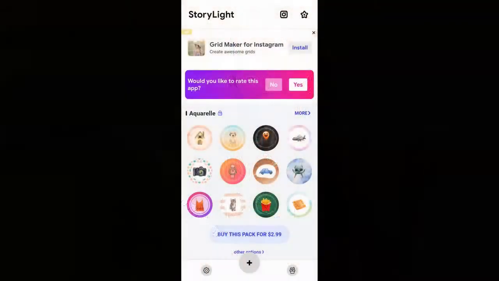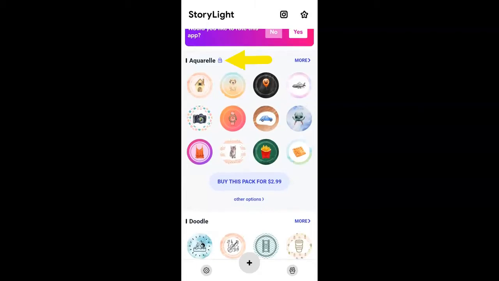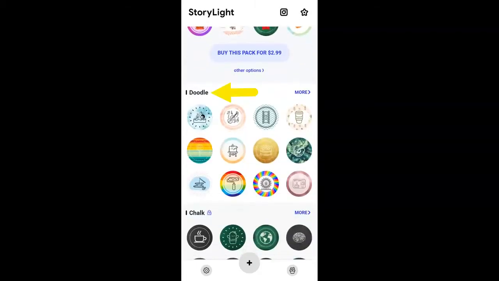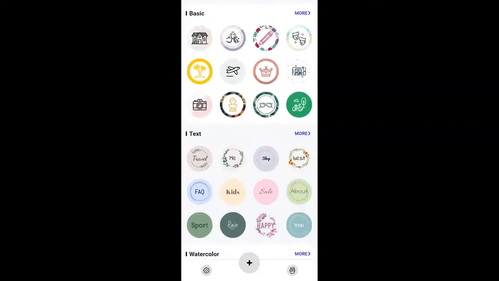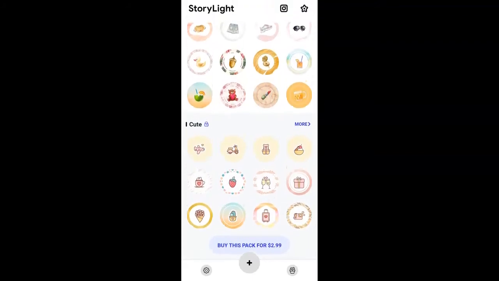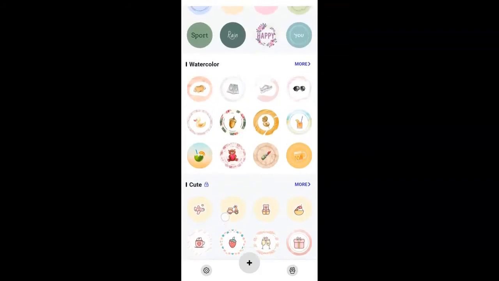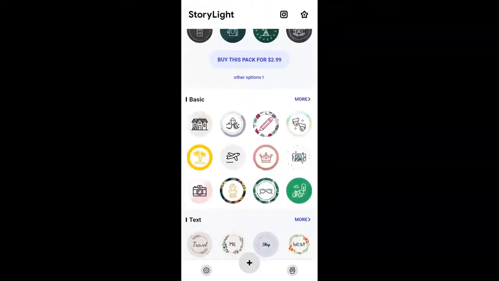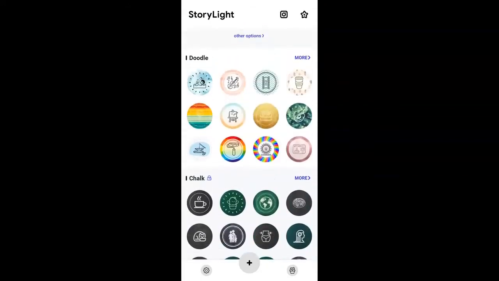So you log into your story highlight app and you can see there are options for you to pick from. Some will have a little lock symbol up top and some won't, and you'll be picking the ones with the non-lock symbol, depending on what style you want to do. You have lots of choices. Of course, you can always upgrade and purchase these locked ones. You can see they have a little buy the package, but I personally just use the free ones. So you can pick which section or which area you think looks best.